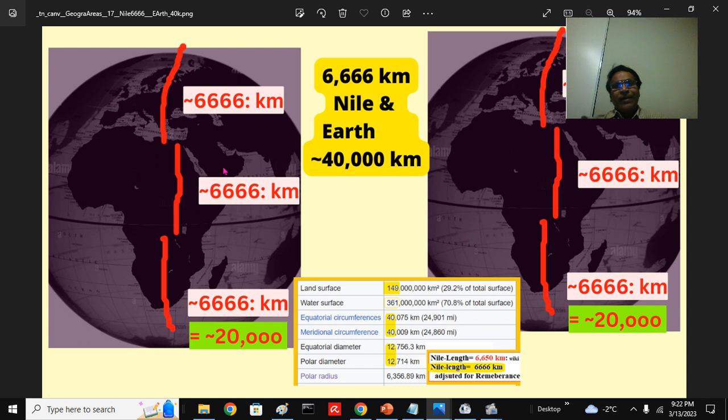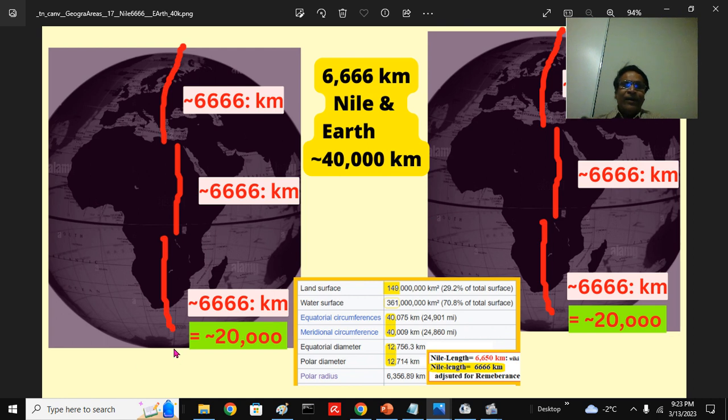And you see this, the planet Earth, this part of the hemisphere, I can put one more Nile River, again roughly 6,000 kilometers, and at the bottom also put 6,000. So this is the southern pole, this is the northern pole. So you have put the Nile River 3 times, right? So that means 6.63 times 3 will be roughly 21, so we rounded it to 20. That means if you travel pole to pole, 3 times the Nile River, it is 20,000. Again you repeat it in the other part of the hemisphere, again 20,000. So 20,000 plus 20,000 will be 40,000, the circumference of the planet Earth.